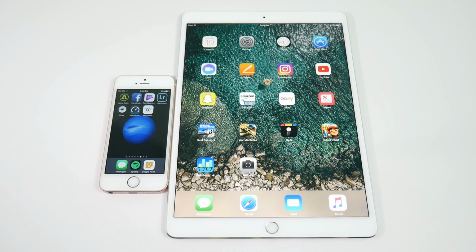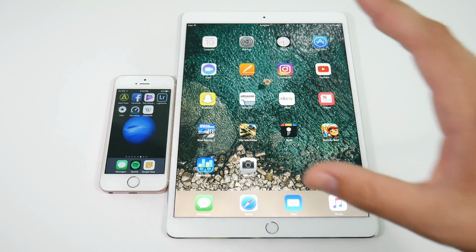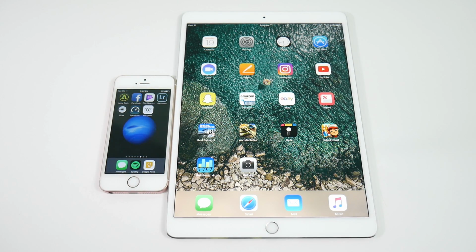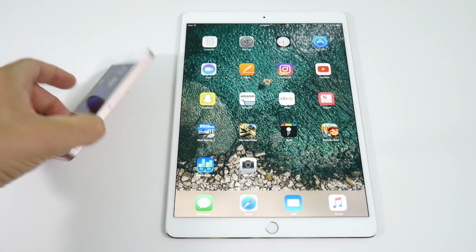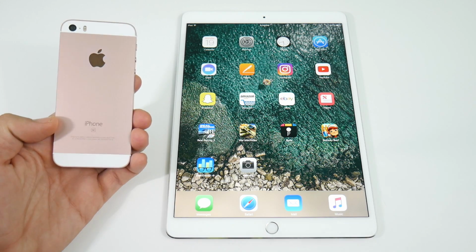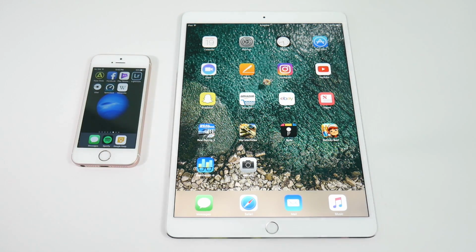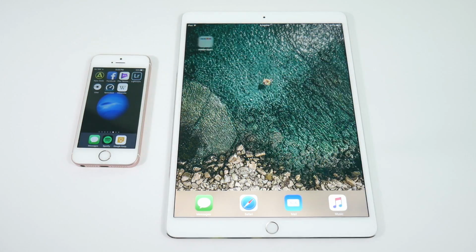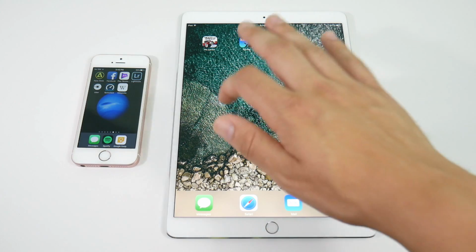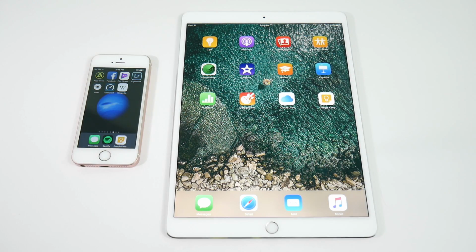Pretty much wraps this video up of the iPhone SE versus the iPad Pro 10.5 inch. Now, if you're buying this as a companion device to your iPhone SE, you're going to be extremely happy. You can also get this in rose gold if you got a rose gold. You can get this in any of the matching colors to the iPhone SE, so you can match these boys up, and you're going to have actually a smoother iOS product if you want this to be your main computer along with your pocketable, portable smartphone.